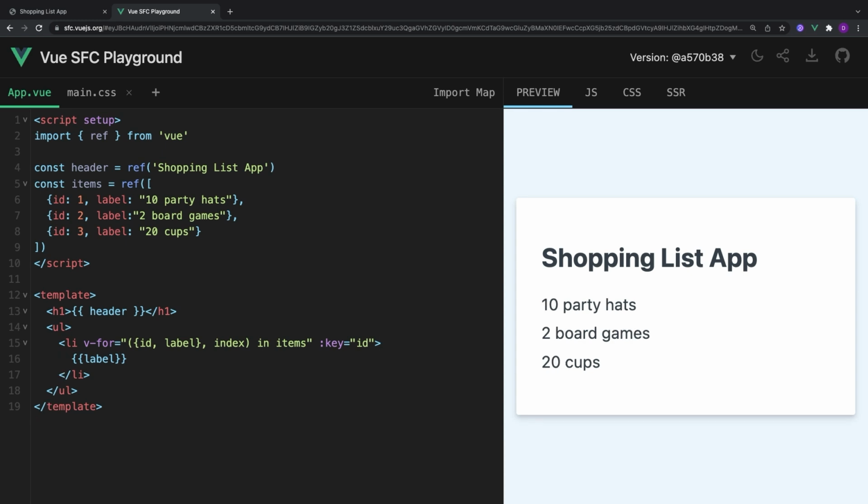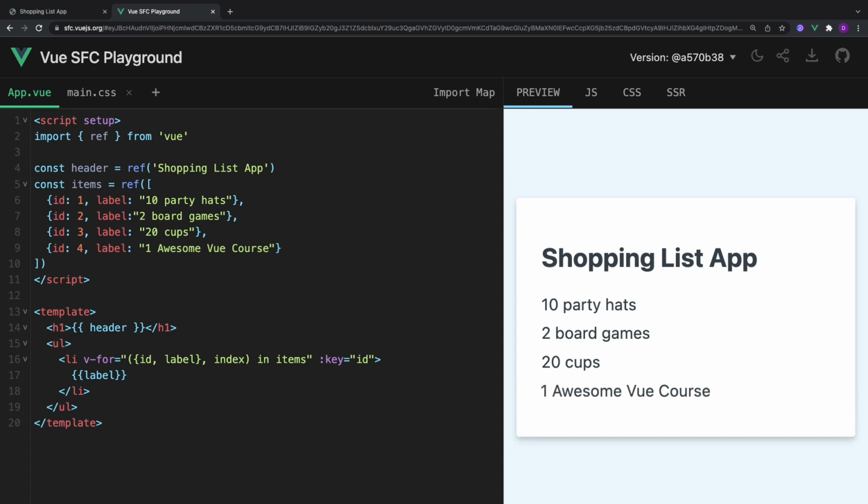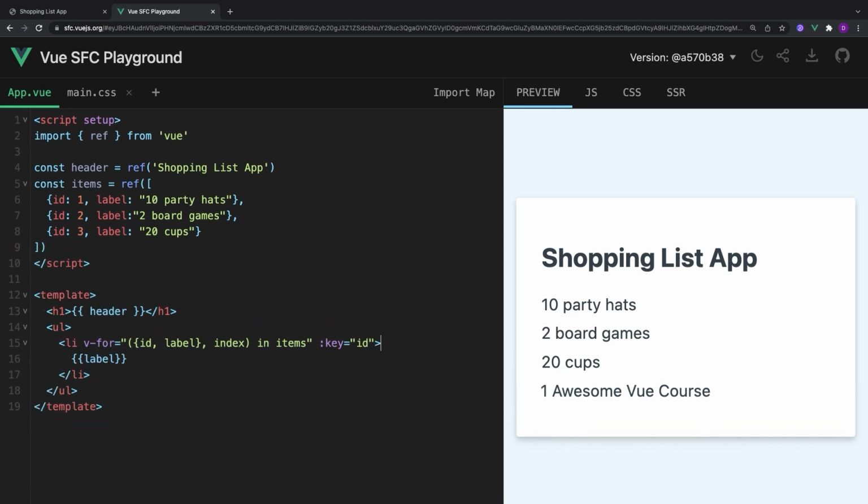One of the best parts about v-for is that it's reactive as well. If we were to push another item into the items array, then the loop would automatically update and that item would be included on the page. Likewise, if we were to remove an item from the items array, the page would update then as well. We'll see that very thing in action in a couple of lessons, so stick around.